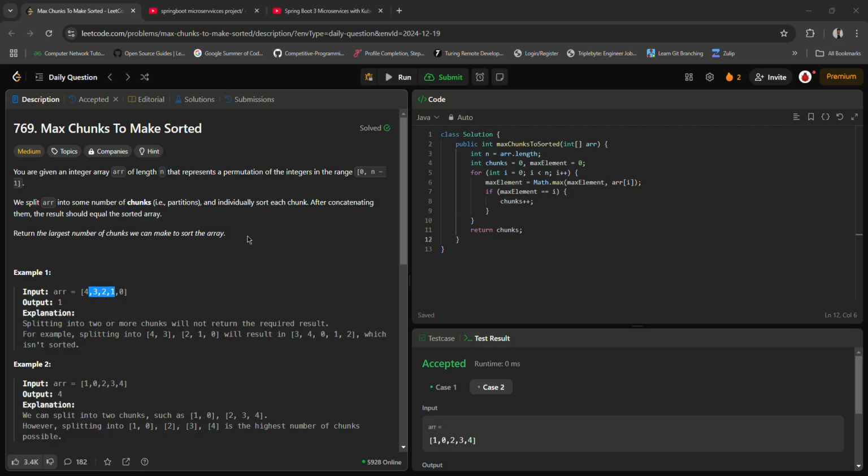Why? k is at the 0th index and the 0th index value is 3, and max and k are not equal, so simply increment k. Now the max value we got is 4, so increment max to 4, k plus plus, k is 2, max is 4. Now k plus plus, let us change this value, so let us say 1 and 5.